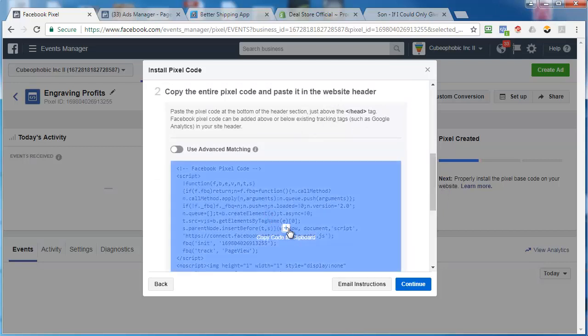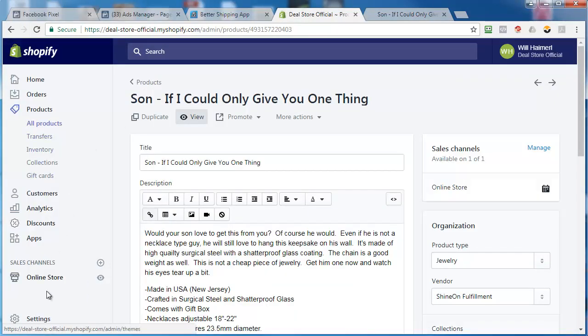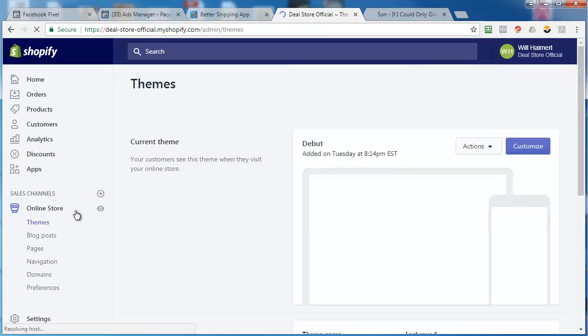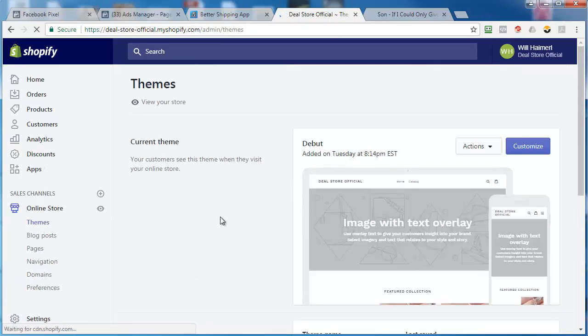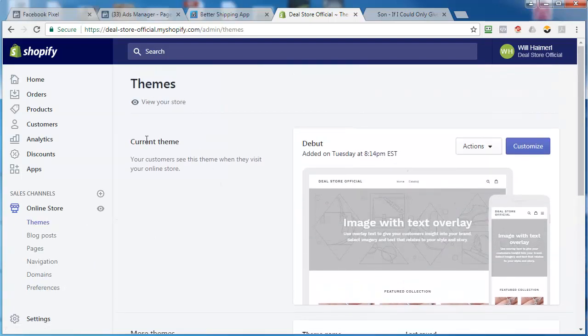So we just mouse over, copy to clipboard, go to your store, and here is where we're going to place this thing. So go to Online Store, take a second to load, go to your themes, so whatever your current theme is. I think I just used the base one.